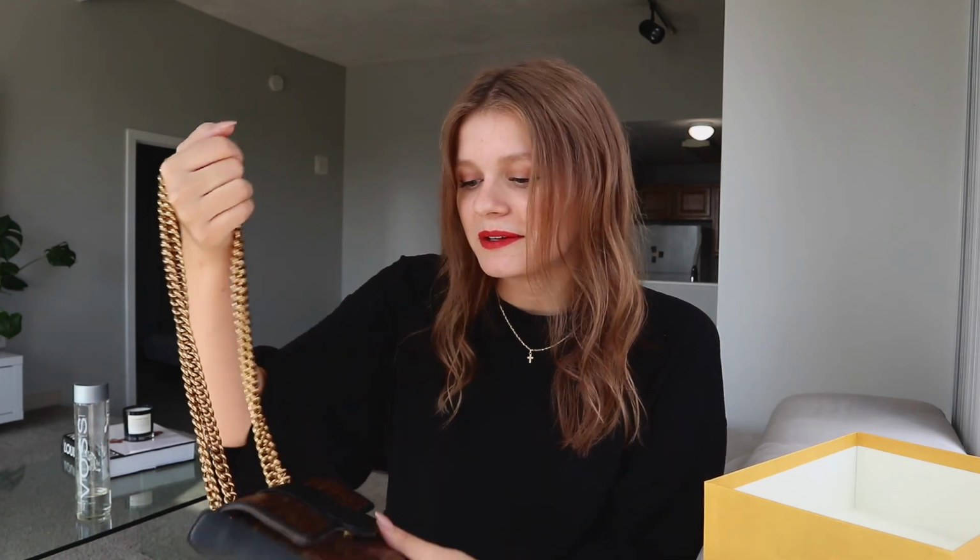I do have my Chanel bag, which was my everyday bag, but I think this one is so much more versatile for every day, and I'm gonna treat the Chanel as more of an occasion wear bag. If my outfit would look cute with a Chanel bag, I'm gonna throw on that bag. But if I'm wearing a super simple outfit, like this black t-shirt that I wear so much, from And Other Stories, I love to just throw this on, and I like the monogram print. I just think it adds something to an outfit.